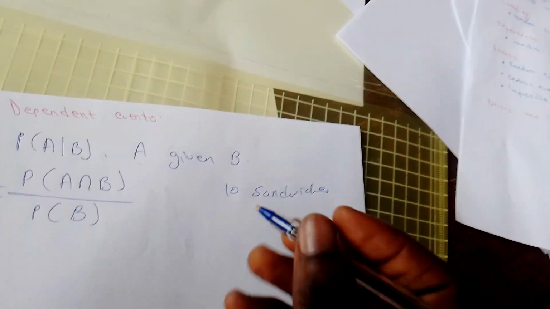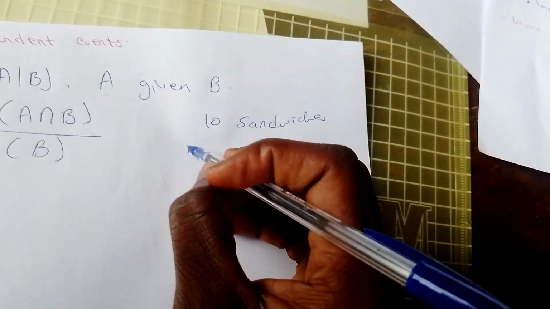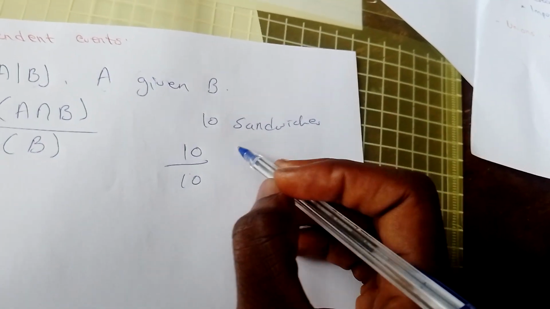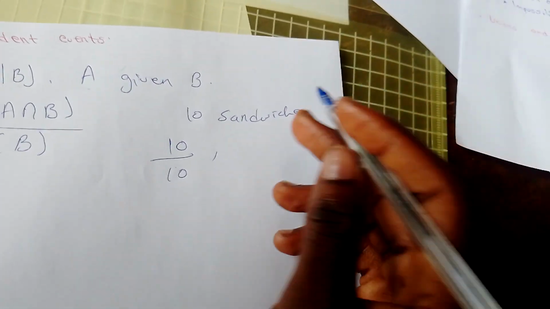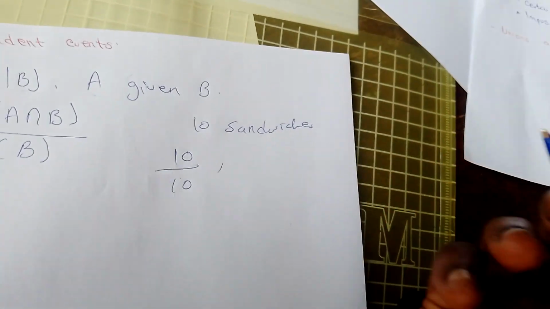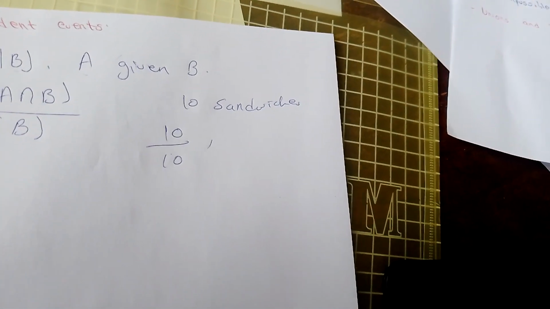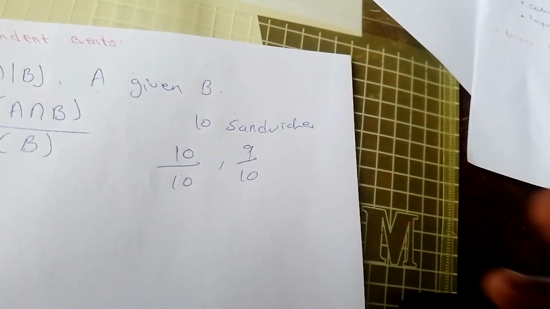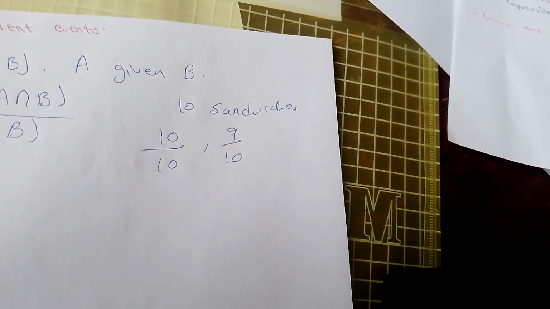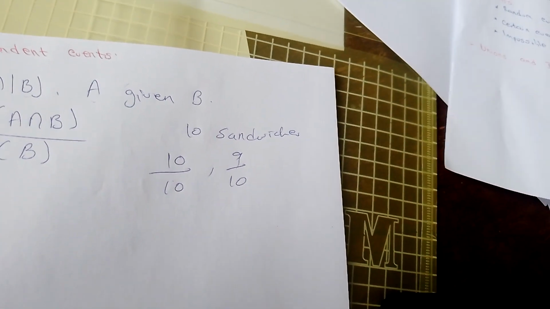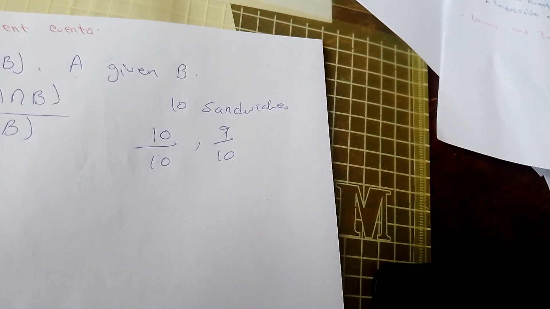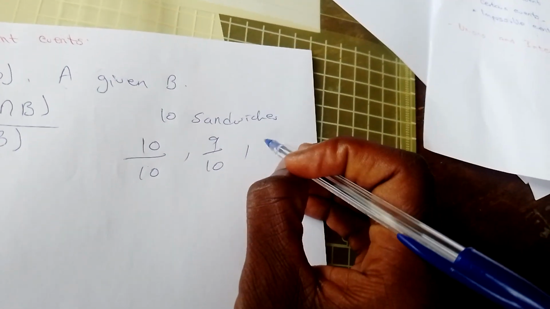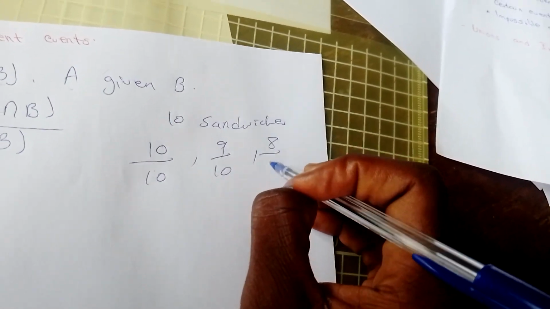So let's say if they are 10, right? The first person to pick, high probability that you pick something. That'll be 10 on 10. Now the next person to pick, that would simply be 9 on 10, right? Because you'll be left with 9, but then you're assuming that each of you is to pick at the same time. Then what happens? Then the other person will be 8 on 10.